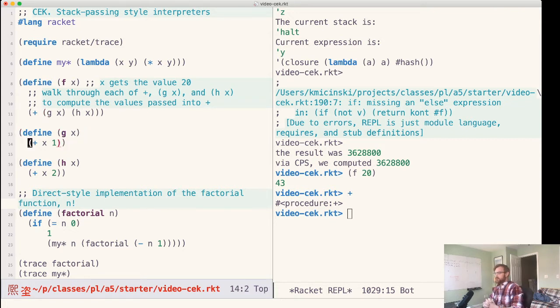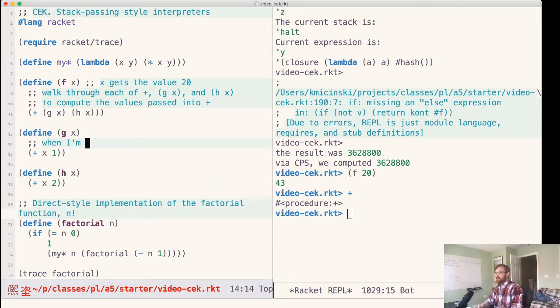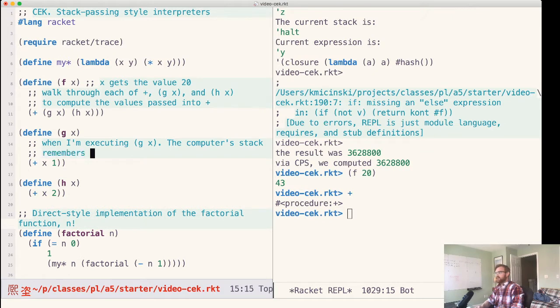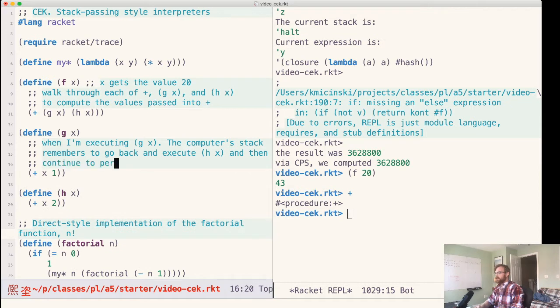All right, so the stack is used for return values and handling return values. Because right when I'm executing g of x, the computer stack remembers to go back and execute h of x, and then continue to perform the application of plus.